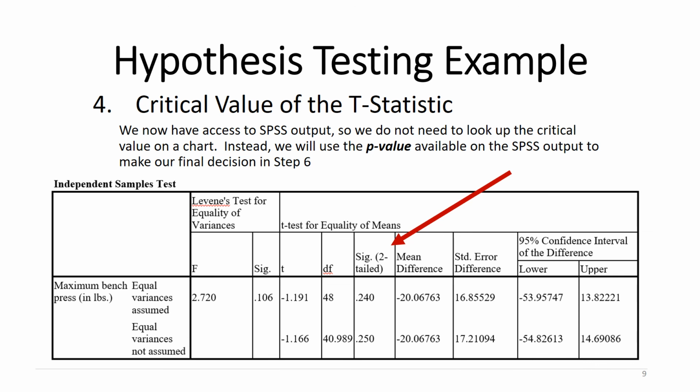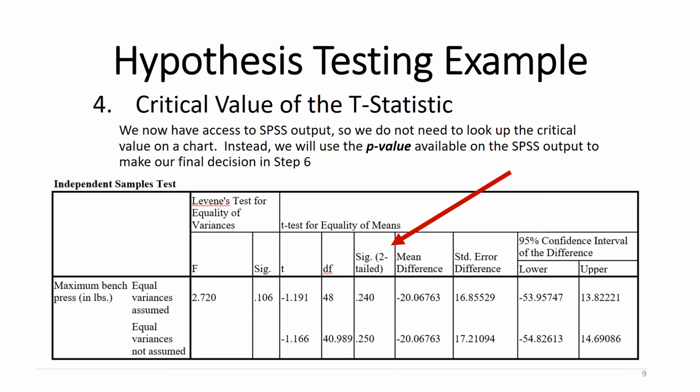So how do we find this thing called a p-value? Well, on SPSS output, it calls the p-value either sig, S-I-G period, or in some cases, such as this one where the arrow is pointing, sig two-tailed. So you'll hear me go back and forth, and you'll hear people talk about a sig value versus a probability value versus a p-value versus a significance value. All of those things mean the exact same thing.